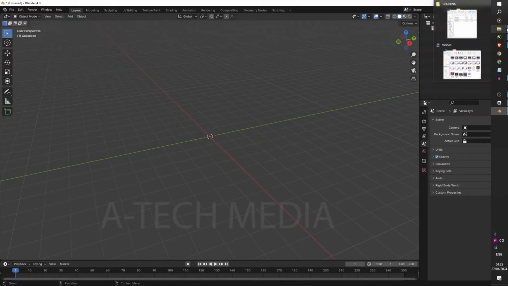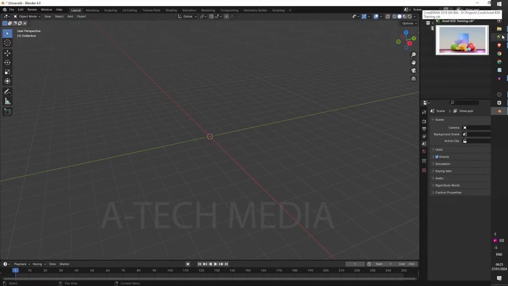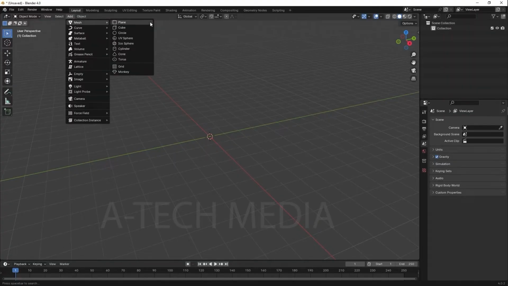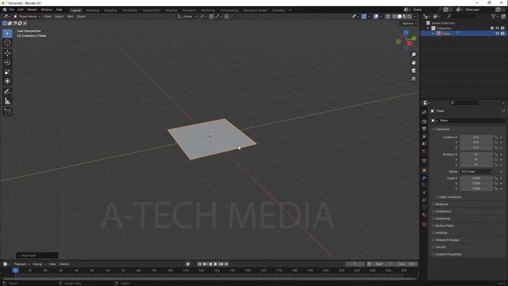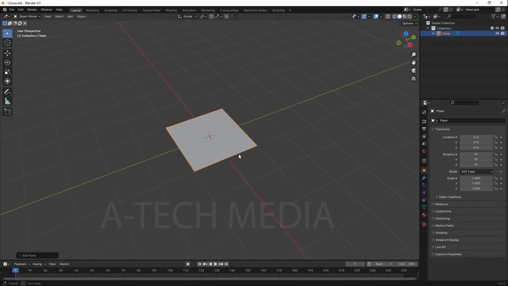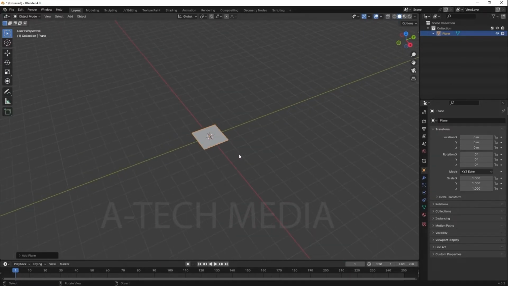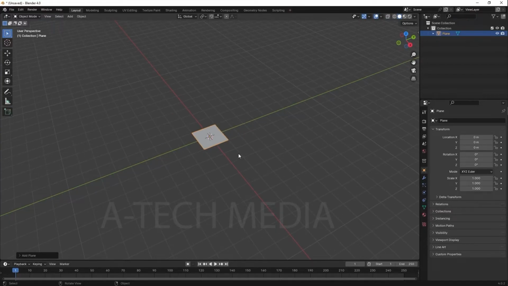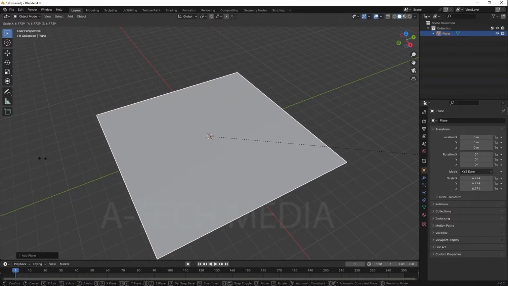So now, to start creating our scene, we are first going to get a floor. And to add a floor, if you come to Add, Mesh, we can use a plane. So a plane is a square. You can see that it has no depth. It's just a simple square in space. So now we've added our plane. We're going to increase the size. So again, I told you, press S on your keyboard for scale. And now we can scale it up.